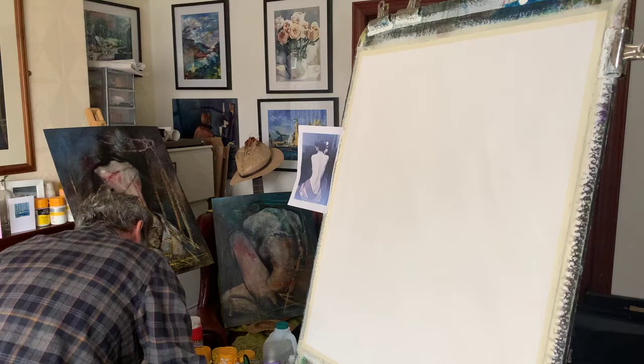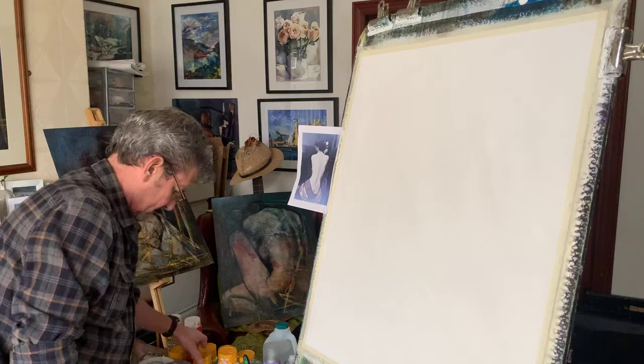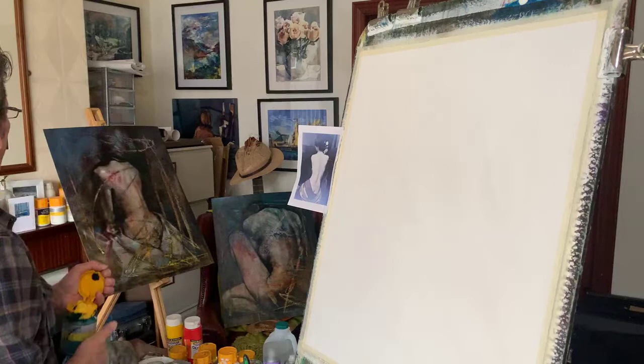We can work into it at the end. I don't know how long this one's going to last. I might just keep going all afternoon until my battery runs out. And then we've got some green. I'm going to use some green on this one, just at the top. So I've got some yellow green.